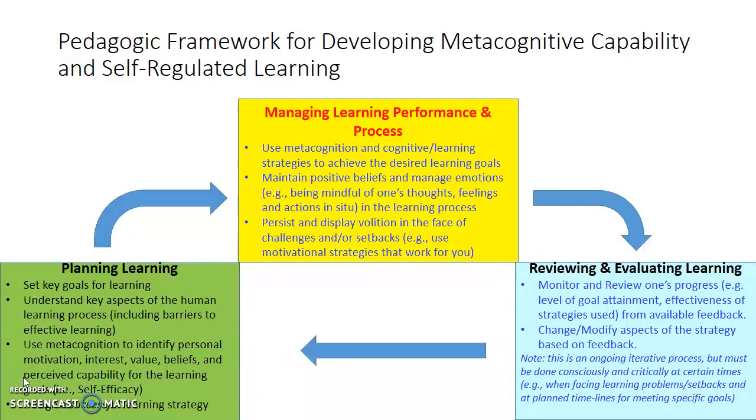And the final stages, we know that you've got to keep reviewing and evaluating what you're doing, the learning. Are you learning it? Is it meeting the goals? Are the strategies working? And be prepared to get feedback and be honest with yourself. And if it's not working, then think about, do you need to put more effort in, better practice, or do you need to change aspects of the strategy? All of these things are possible. This is the total self-regulation process.